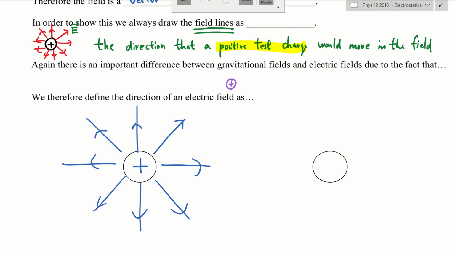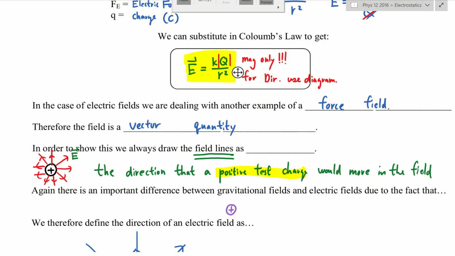So these electric field lines actually tell you the direction. Now, how strong is the electric field? You have to use that equation that we just came up with earlier to look for it. But usually at various different points, the further away you are, the weaker it is, right? Because if you look at the equation, it's over r squared.